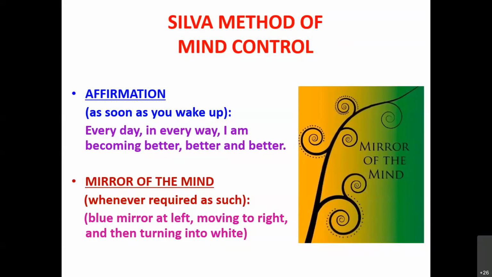What I did was, I simply applied this technique of mirror of the mind. At the left side, blue mirror, I have this particular course, Foundation Course in Maths, which I have to clear. And I gradually move that to the right side. At the right side, that mirror, I will turn it into pure white. In that, I will visualize that within the next 2 years, I am clear in this particular course. That's all. The marks will not be considered for grade as such. The mandatory requirement is that I should clear the course. I should pass this course. Passing marks was 55. It was not 35. Passing marks itself for this course was 55 out of 100. So I had to clear the course. This technique I applied.